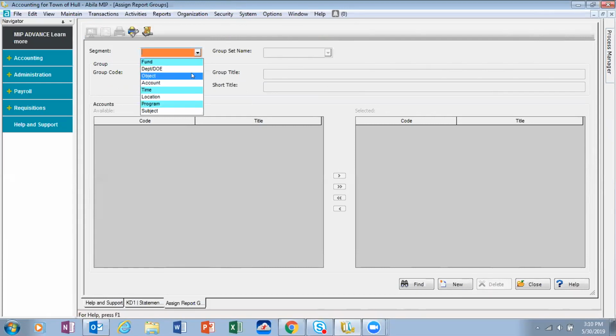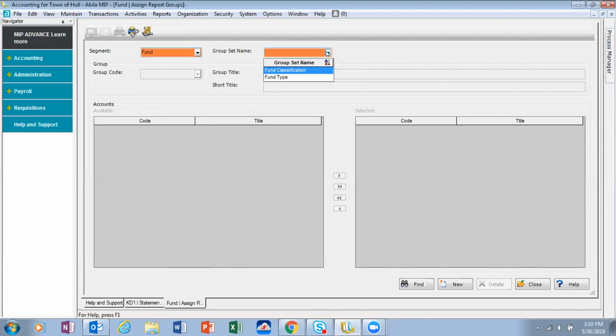And what happens is a report group is attached to a segment. Okay, and sometimes a picture will explain this a little bit better. So in my example, what I'm going to do is use the fund segment. And because I can have more than one report group associated with a segment, I have two.